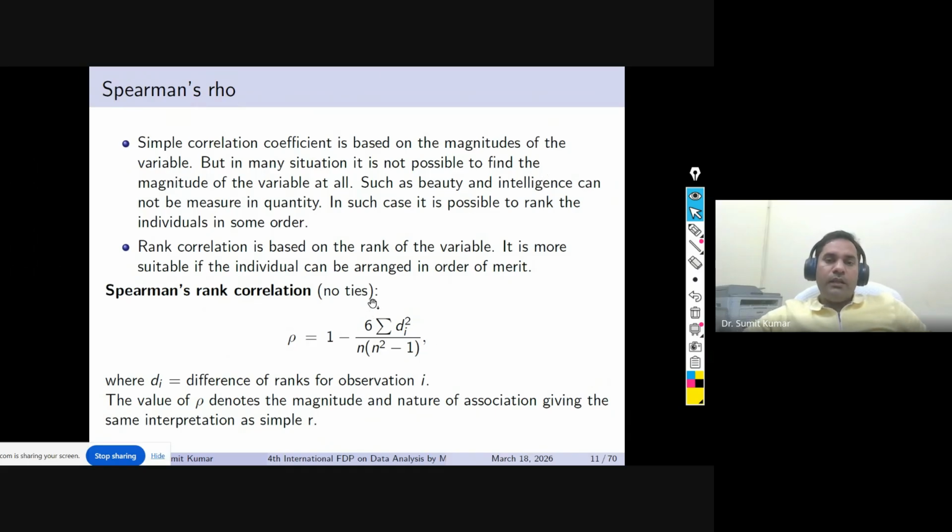This is the formula basically in case of no ties. Ties means if you are getting the same values, like repeating values. So you have to assign the same rank to those that have the repeated number, and this formula will be changed in this case. It will be summation n into n square minus 1, divided by 12, in the bracket. So this change will be there in case of ties. Here we have just taken the simple case, where we have no ties.